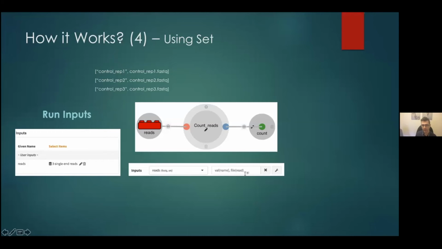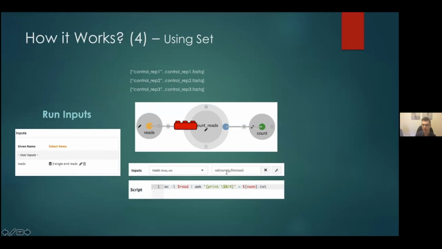So while defining these inputs, now I can match this name section with val(name), and this file with file(read). By the way, you can define any kind of variable names over here. You can call it name or any name, it doesn't matter. The only thing is you're going to use this variable in the script section.